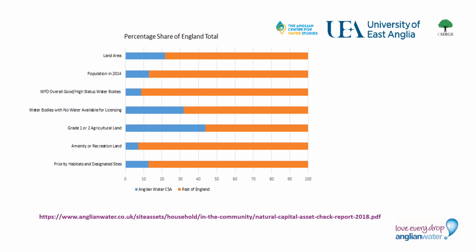So we cover about 23% of England, with the largest water company by geographic area, significantly dominated by really good quality agricultural land, which means that a lot of the eastern region is dominated by farming. And that means, consequently, that the area of land in our region which is of high quality for biodiversity is somewhat reduced. And that, alongside climate change and growth pressures in the region, means that biodiversity is under significant pressure, and we all need to work to address it. So I'd encourage you to look at both of those documents at your leisure.